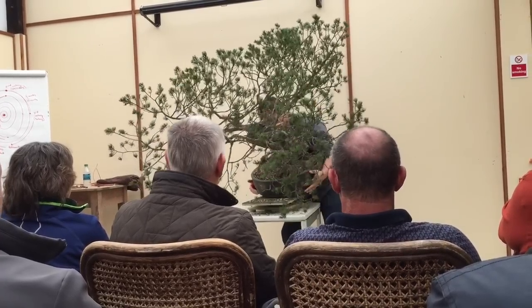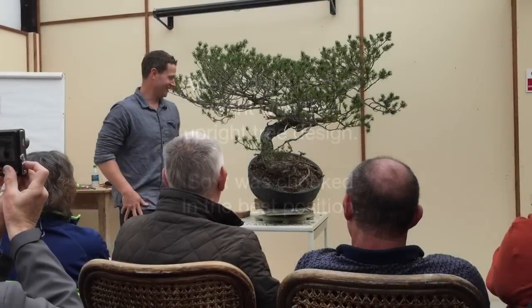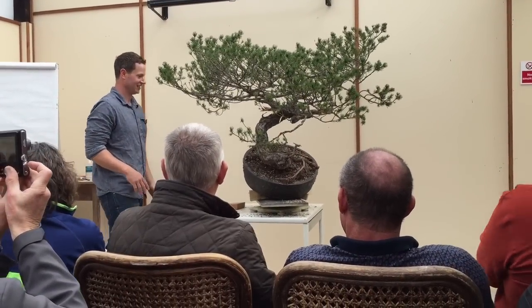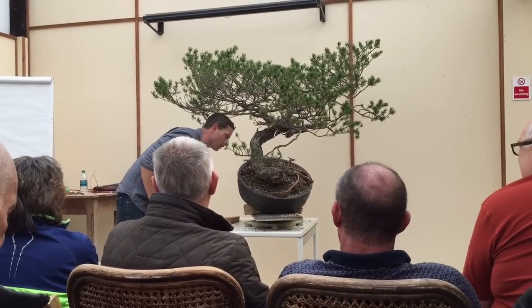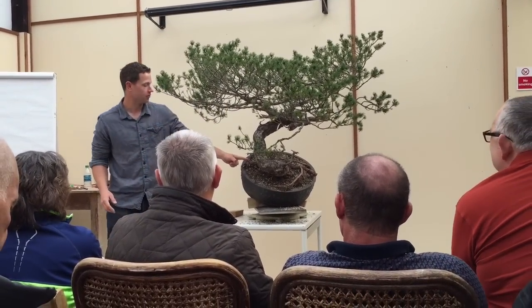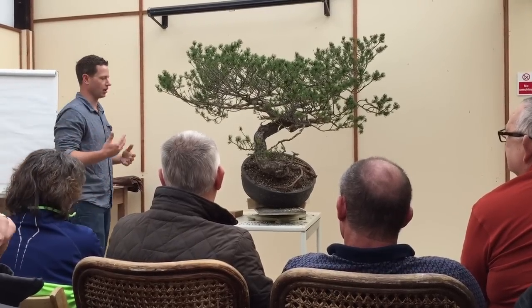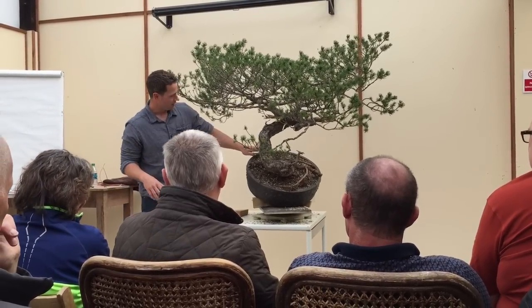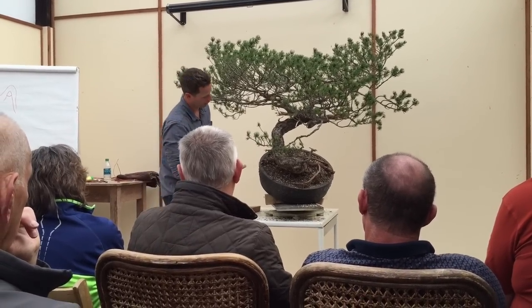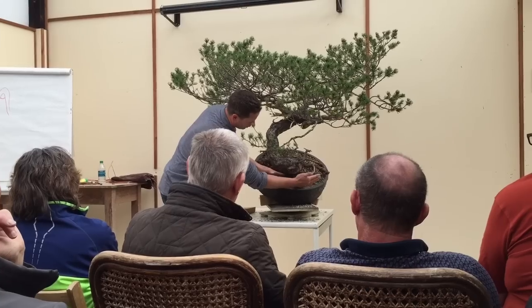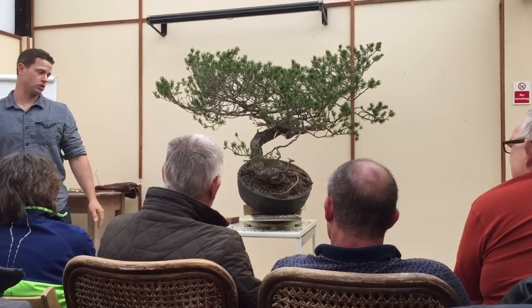So, what if they're no good? I'm putting a lot of confidence in them. Okay, so I'm assuming, just a stab in the dark, this thick root here probably is not a significant contributor to the finer root mass that is taking up moisture and nutrition. Now we see this here. I'm also assuming that this is probably something we can work into the container. We'd be looking to have our container here and this probably sitting right on the front lip of our container when we choose to repot it.